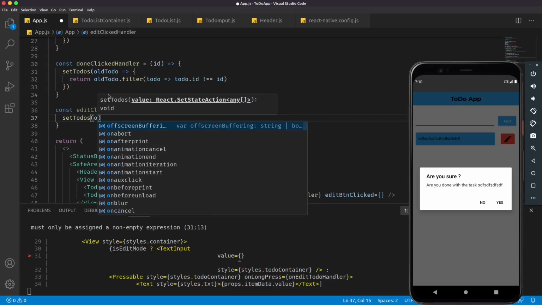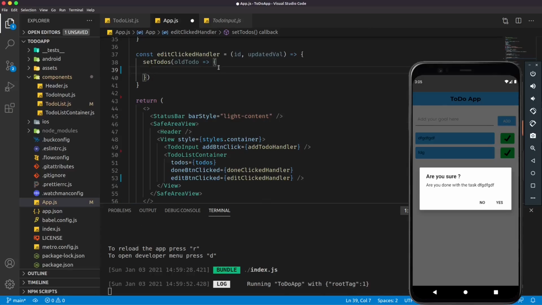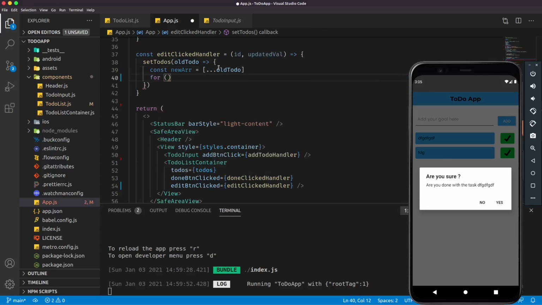First of all, I'll get all the old to do. And always remember, if you are using an array or an object, never modify and return the old array. You should always create a new object of it. Here I will copy my old to do array and I'll loop through all my new array using a for of loop.